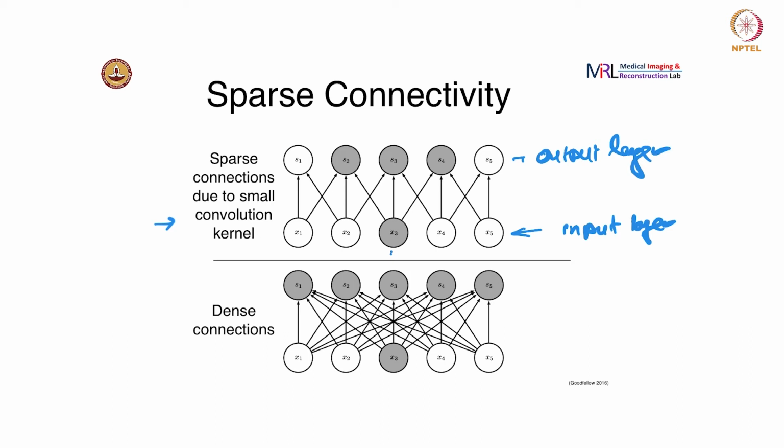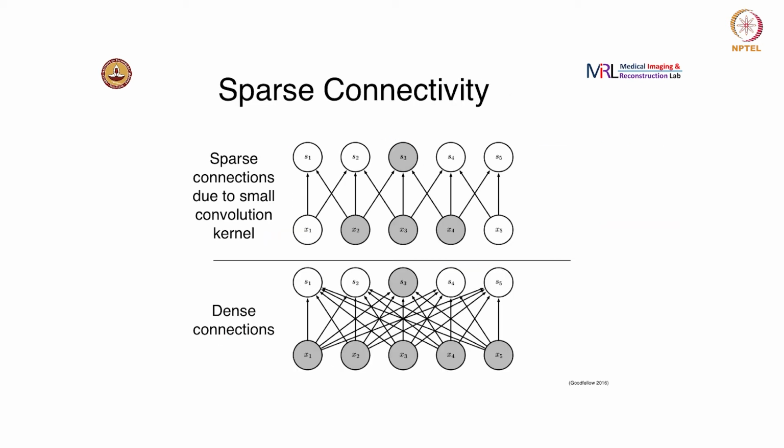Okay, and they have these units in the input and the output. If you see from the input layer point of view, this particular input feature or unit is only connected to a very small subset of the output units. That happens because of the way we do these connections, as you saw in the previous slide. But if you look at the typical feed-forward neural network, every unit in the input is connected to all the units in the output. That's typical in the case of a feed-forward configuration. This is called densely connected, as it's referred to here, and these are sparsely connected.